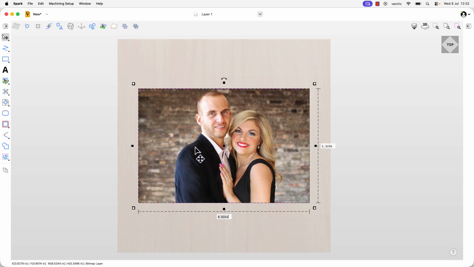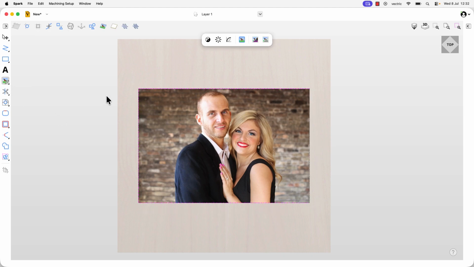So how do we actually begin editing our image? Well, we can go over to the left-hand side of the software here, into the left-hand pane, and we want this icon here, which is Edit Image, which has a little bird with a marker on it. So let's click on that. And you can see now I've got several options available to me. So let's just drag that over to the left a little bit, and what we're going to do is go through these in order from left to right.